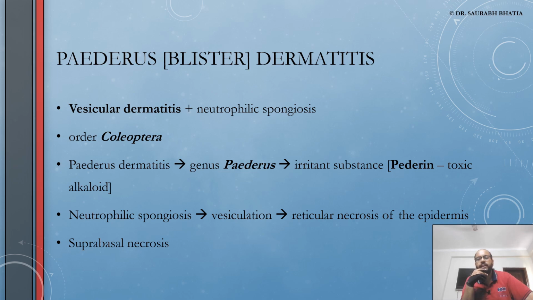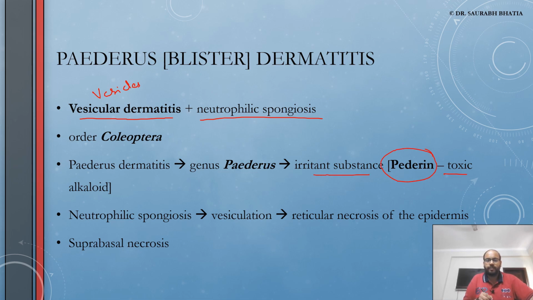So look at this representation. Look at this biopsy slide. This is the spongiotic vesicle. Let me change the color. Yeah, this is the spongiotic vesicle here. There are smaller spongiotic vesicles in this entire area. And if you look quite closely, you will see that the cells inside the vesicles are actually neutrophils. You can see the cells with their multi-lobed nucleus. It looks like a neutrophil, like here. So inside the spongiotic vesicles, you have predominantly neutrophilic infiltration, and that is what we see in neutrophilic spongiosis. Okay, let's move forward.